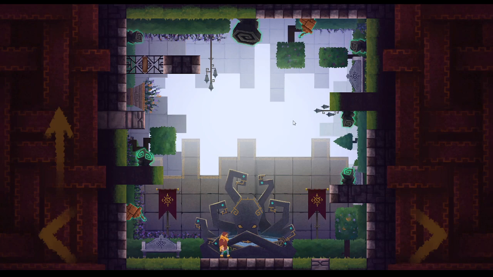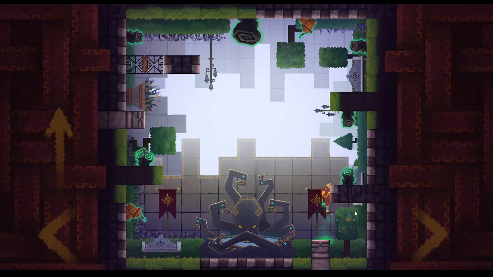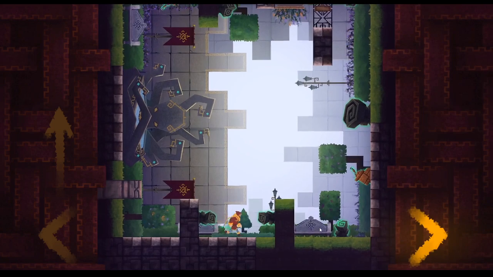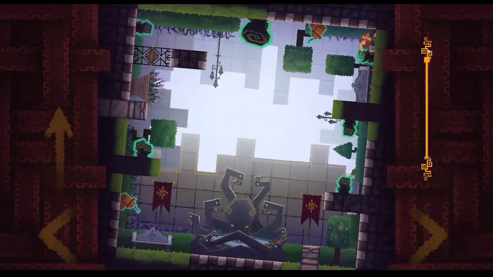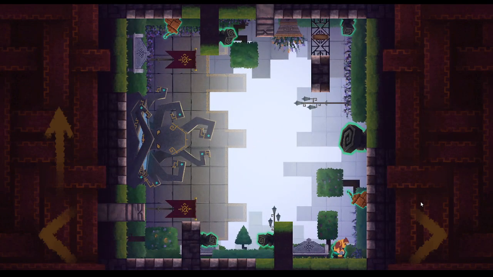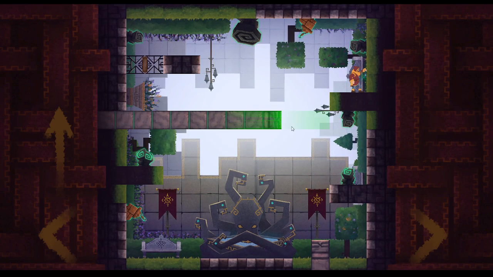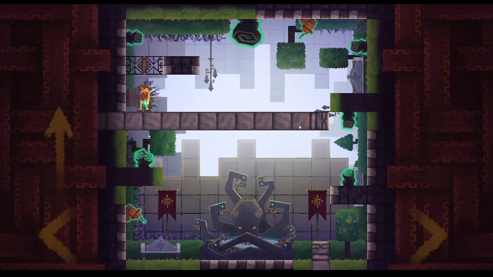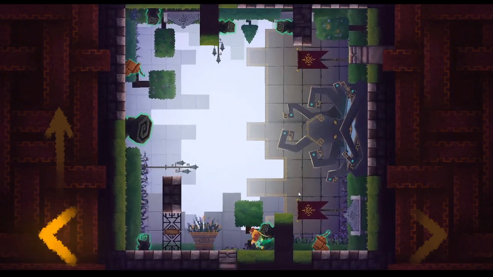And this is like the biggest gravitational stone. Oh, that only it rotates that way. And we can go all the way across here, I see. And then I suppose we go this way.